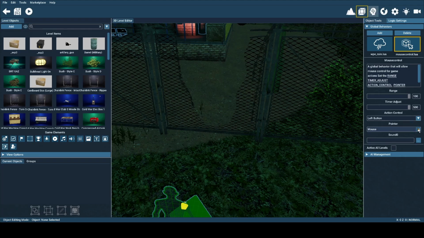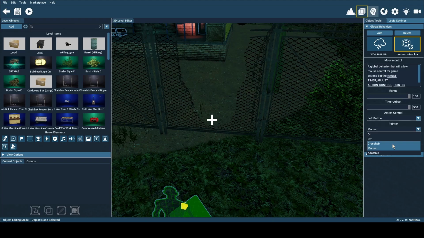Then you have the pointer, and you have a lot of options here. Now the first two are just on and off. If you choose on, I'll put on the screen here what it will look like. It'll get this little symbol as your cursor, whatever that would be called. If you turn it off, then it's just off, but then I don't understand why you would use the behavior to begin with. So that's up to you, I guess. But maybe you just don't want an icon and you just want it to be clickable without the icon. I don't know, whatever you want.